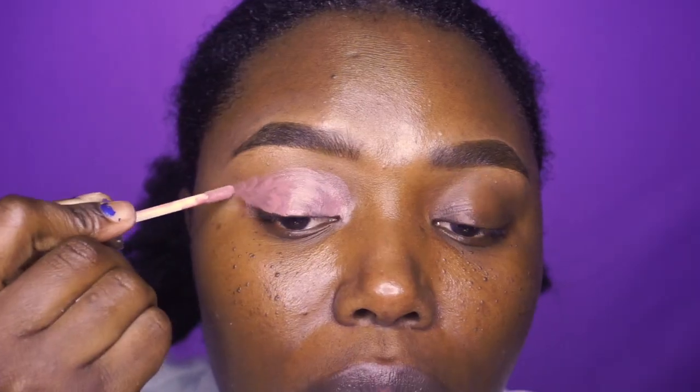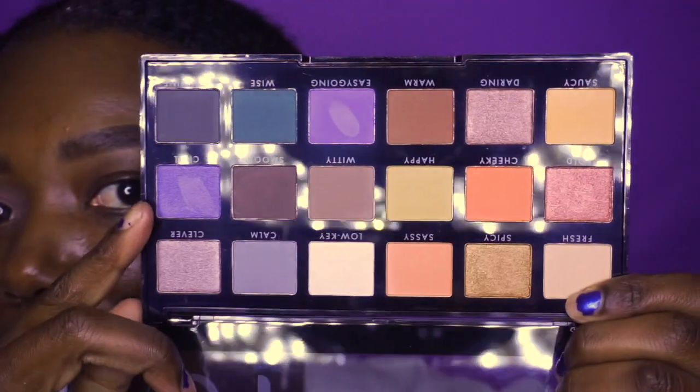One eye on camera and the other off, then we're gonna move on to the skin. I am taking this e.l.f Blushing Rose liquid eyeshadow — I'm going to use this as my base. It's supposed to be matte. I'm going to blend this out with my hands, then go in with a fluffy brush from Wet n Wild into the e.l.f Opposite Attracts palette, picking up the color called Easy Going — it's this purple shadow — and put that into the crease of the eye.